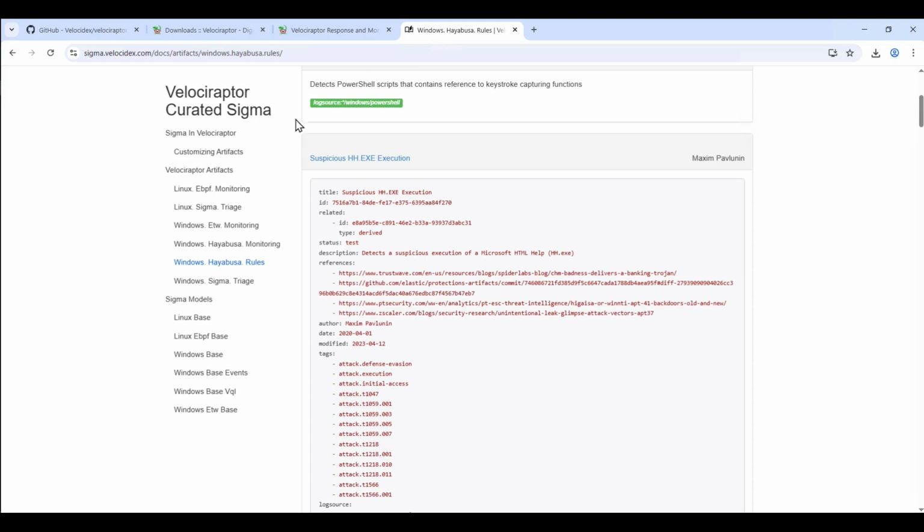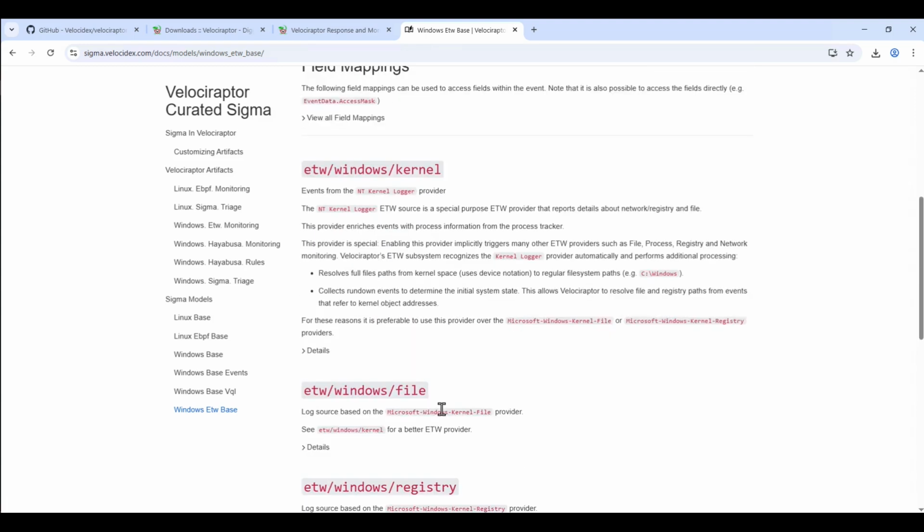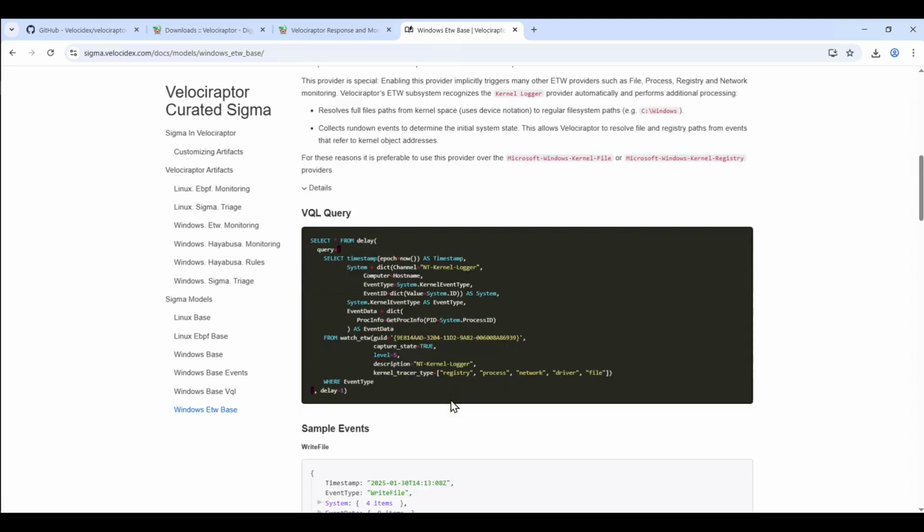So let's go back to our website here and look at the ETW base for Windows. We've got a few different event sources, like DNS, the kernel file, the kernel processes, Sysmon, that kind of thing. And so we can access those events that way. If we open any of those, you'll see that there is a query there. It looks pretty scary. Don't worry too much about it.